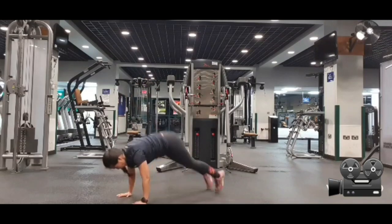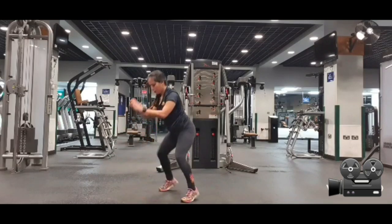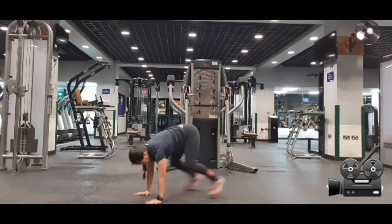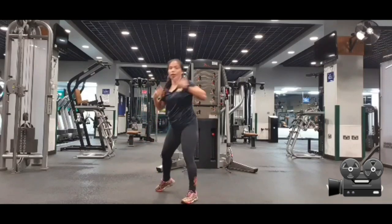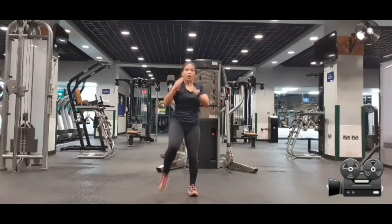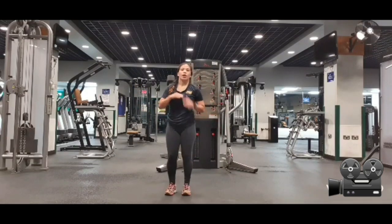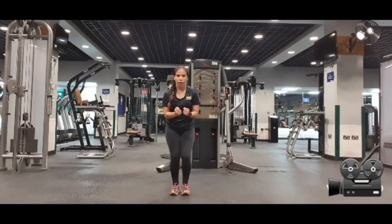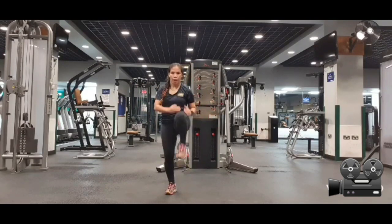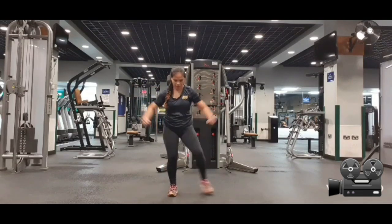Burpee, let's go. And quick feet. Engage your core. Keep your spine neutral and don't drop your hip. Coming to knee lift, slow and side tap. This will be your low intensity. And for more challenge, you can do knee lift and 2 jumping jacks.